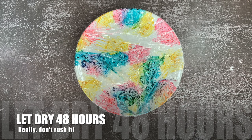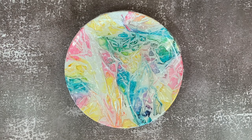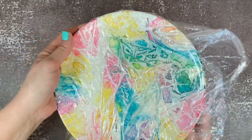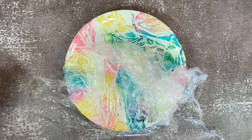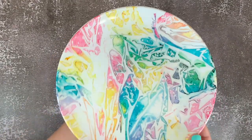After at least 48 hours, you can finally take your plate, look at how the colors have kind of blurred together and created new colors, and then begin to unwrap the saran wrap. Start unwrapping from the bottom, pull up from the top. It might be a little sticky as you pull and that's okay — just keep pulling until you get all that saran wrap off to reveal your beautiful design.